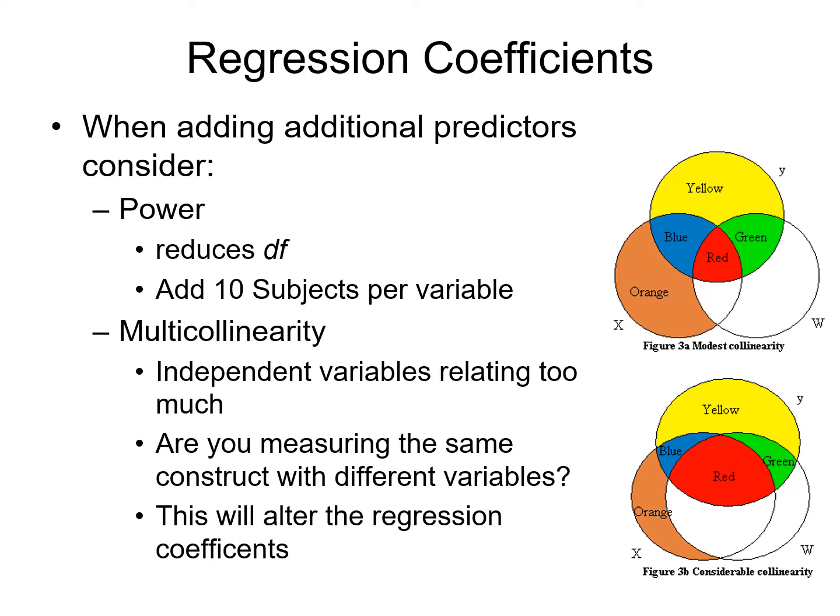I would say you're probably aiming for 20. So if I had a very complex model, let's say I was wanting to look at letters of recommendation, ACT, high school GPA, and also personality, so there's 4 variables, and an outcome being college GPA, that's 5 variables. That means I'd need a minimum of 50 subjects, and I'd probably want 100. So again, as we add predictors, we also create larger and larger studies.